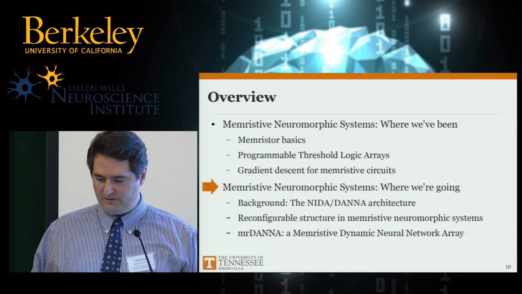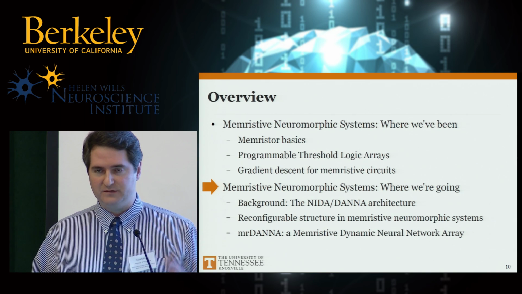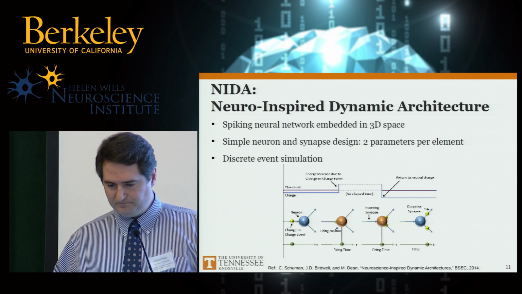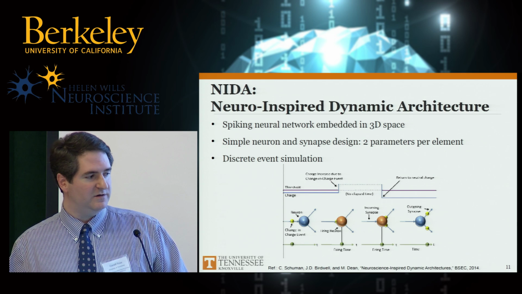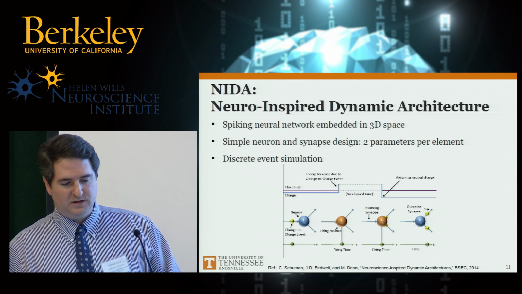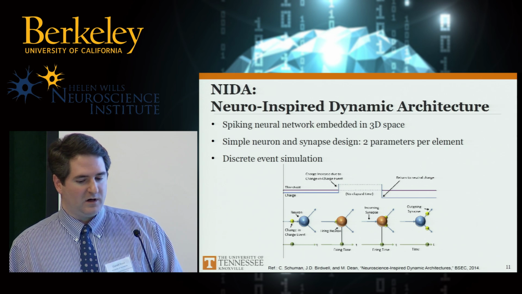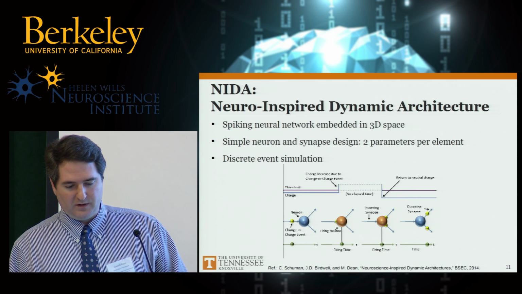Okay, so now I just want to talk about our current work, where we're going with our collaborations with Oak Ridge National Laboratory as well as the Air Force. And I'll start by just giving a brief review of what you heard about yesterday from Dr. Katie Schuman, as I mentioned, she developed this neuro-inspired dynamic architecture, or neuromorphic architecture. She's now at Oak Ridge National Laboratory, still working on this.